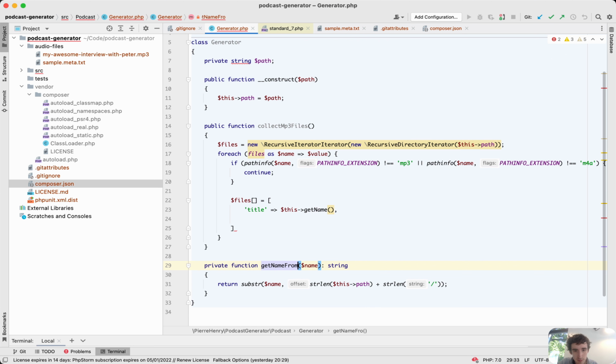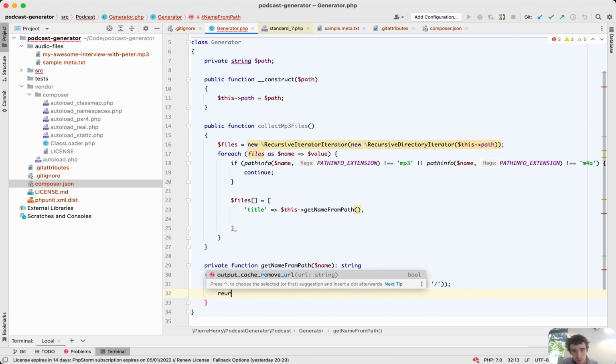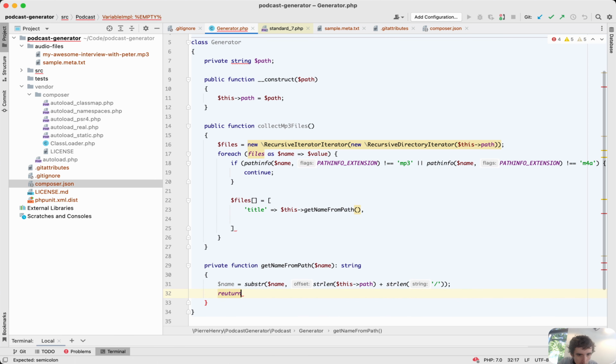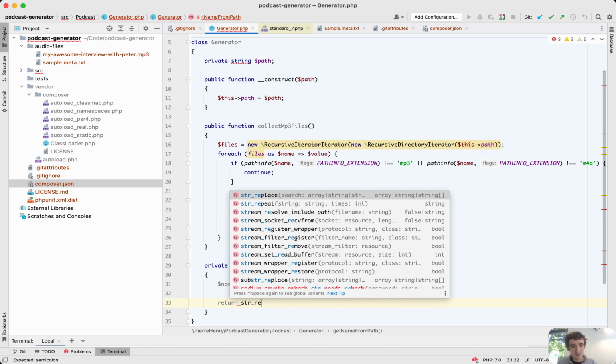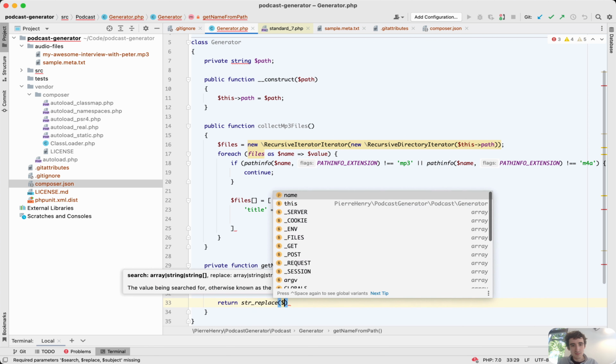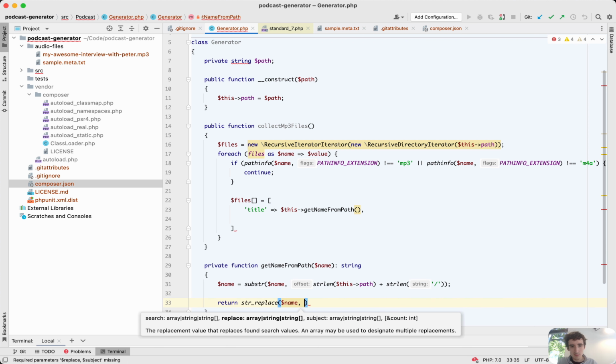So now get name from path. That sounds a better name actually. Name. Yes, so I send to the name variable and then return and string replace name.